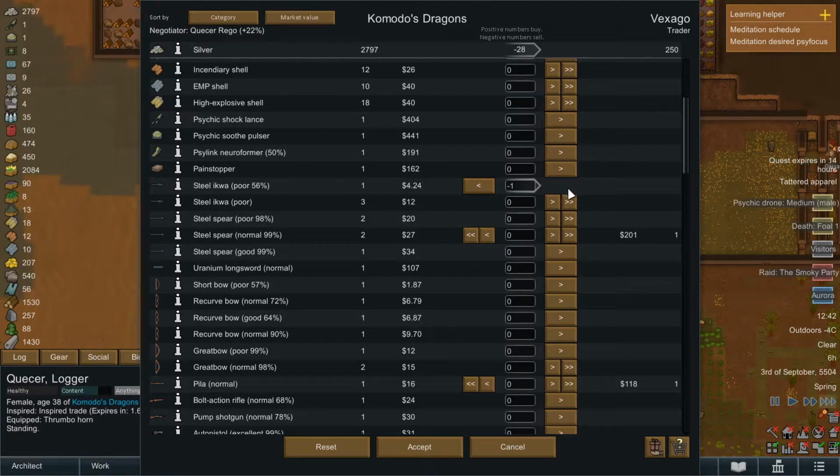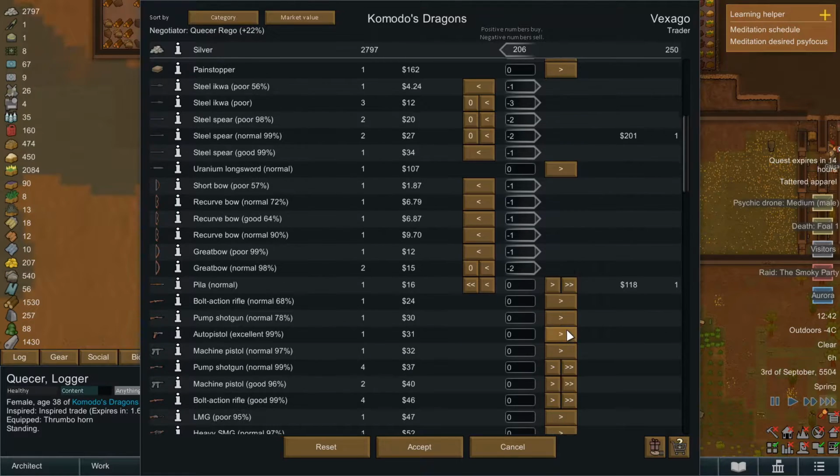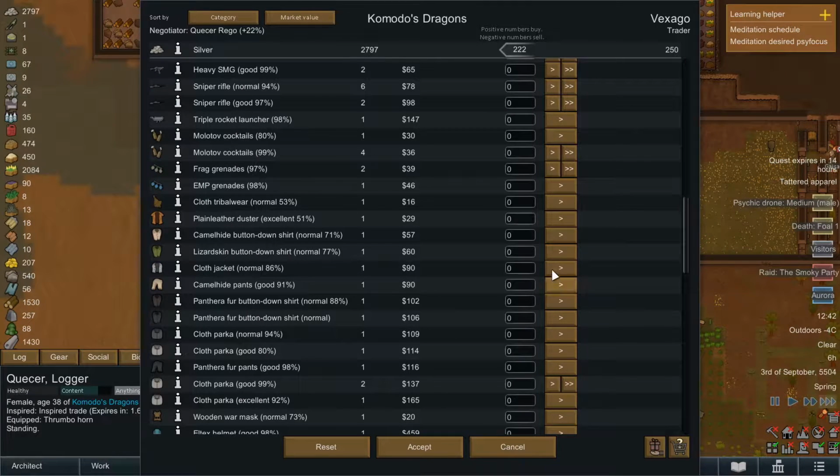So, got an Iqua. We don't want these things at all. But we'll keep our uranium longsword. Got some bows. Don't need any of those. Pilers. That's almost all of your money. Do you want some tribal wear? There you go. Do you own it?